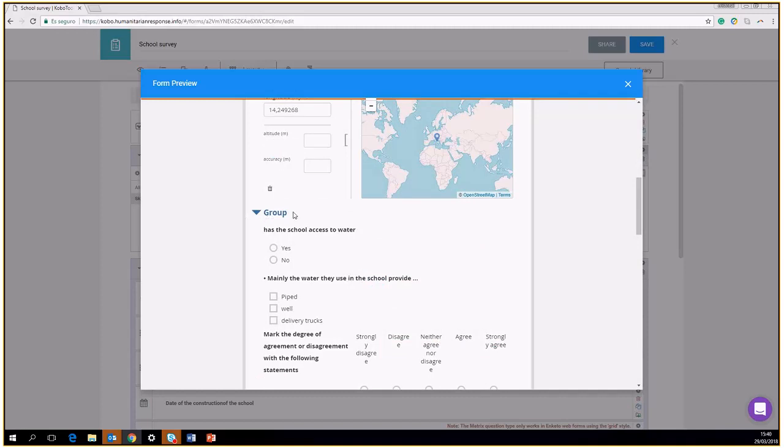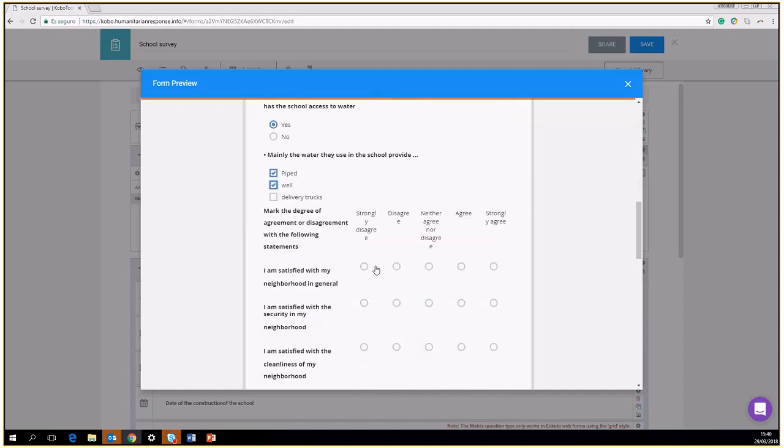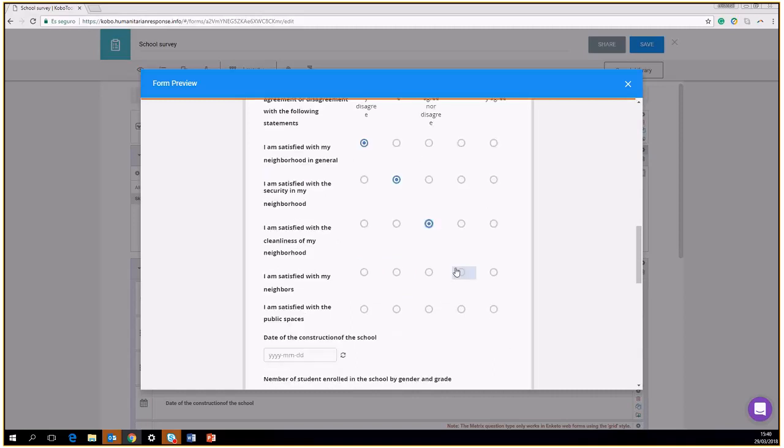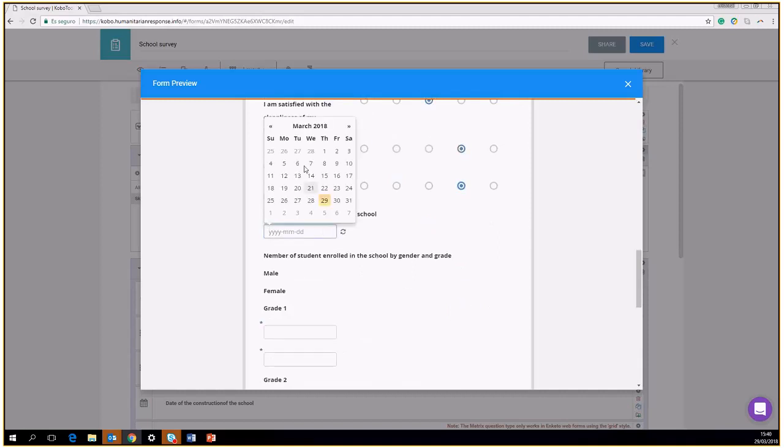You can see here that we made a mistake. We left one of the group names blank, so it's just called group. We might want to change that, so we make a note of that. We keep trying. Let me see. Okay, we can select most of them. Here's the Likert scales. Okay, it's good. Right. The dates, okay, that works as well.